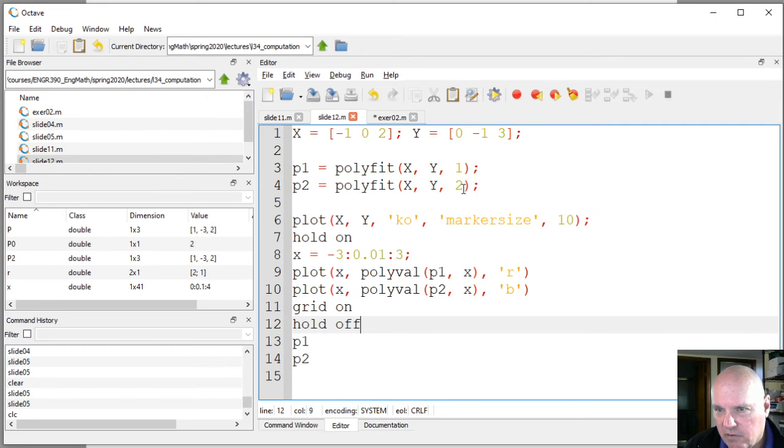Again, I could find the best third order polynomial. Actually, because I've only got 3 points here, a third order polynomial is going to go exactly through the 3 points. But for first and second order, it's going to be the best fitting polynomials to the data. And then again, show the grid. I could have just left the semicolons off to show P1 and P2, but I did it differently here. This is just going to display P1 and P2 when I run the script. So first, let's run the script.